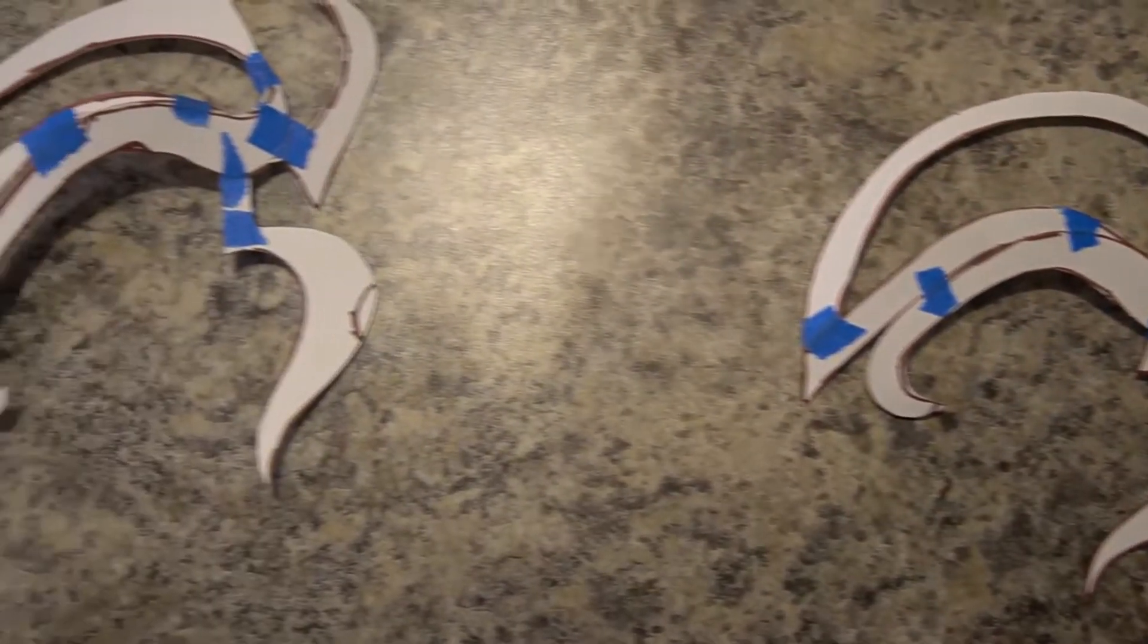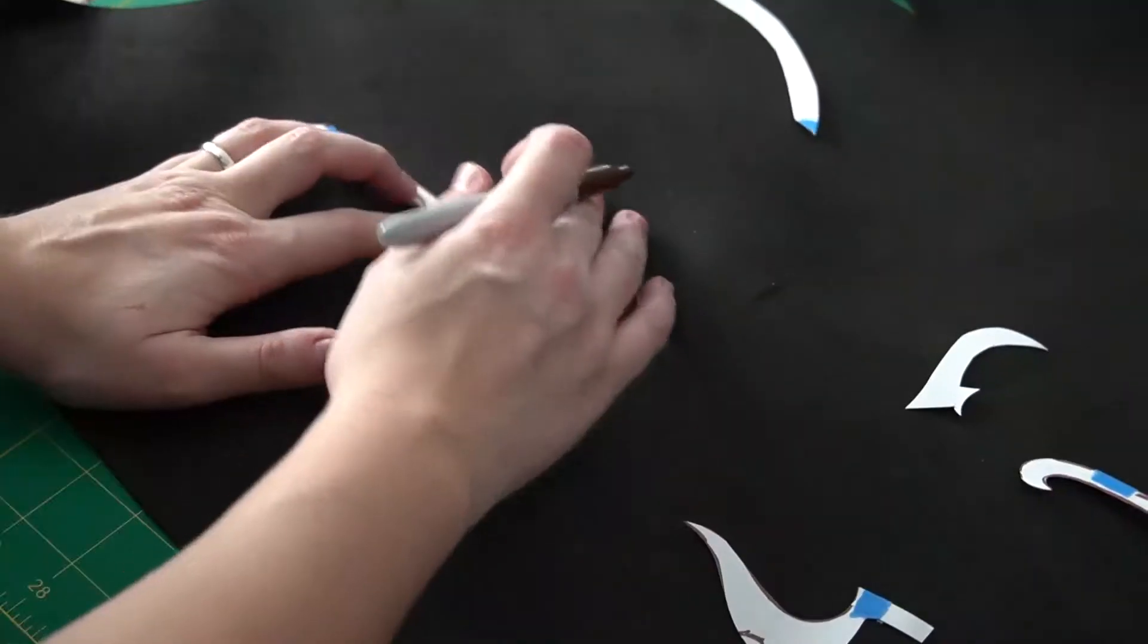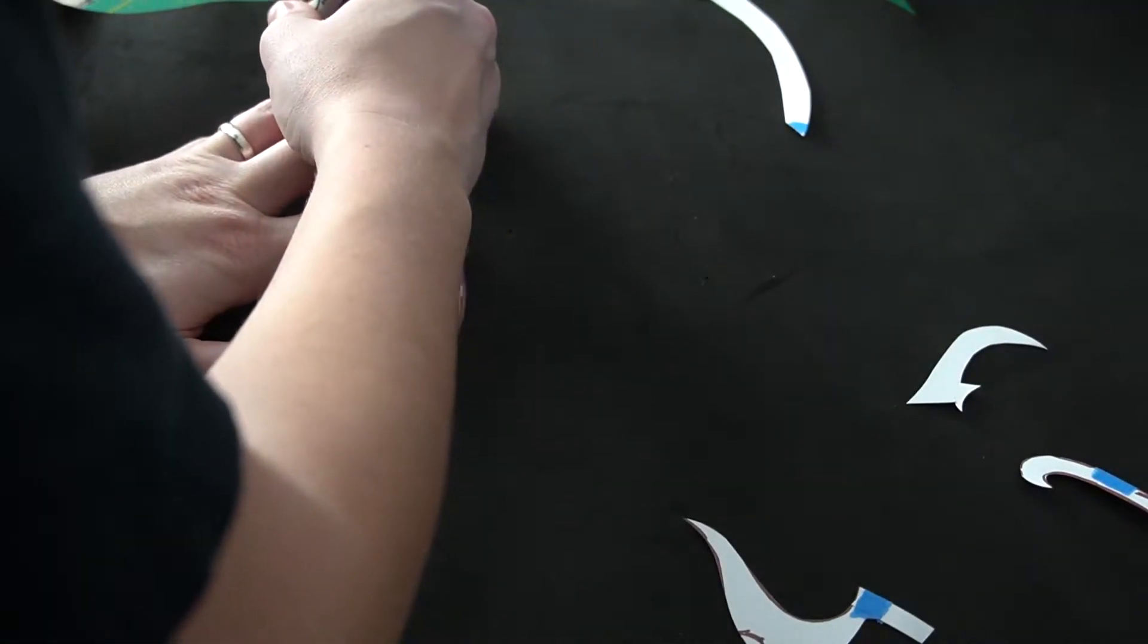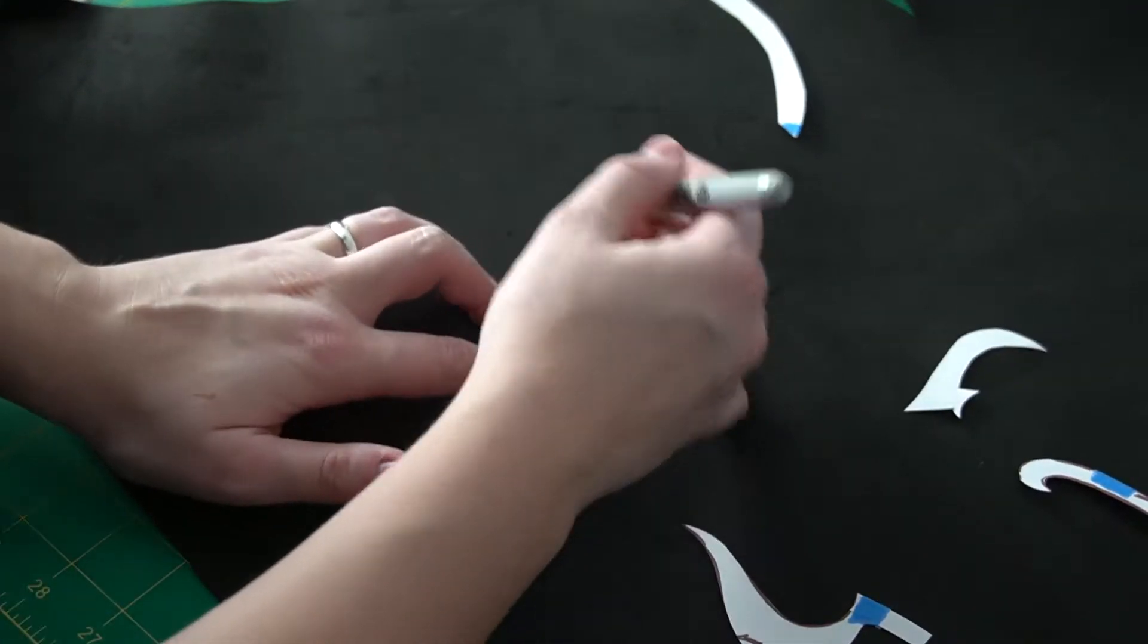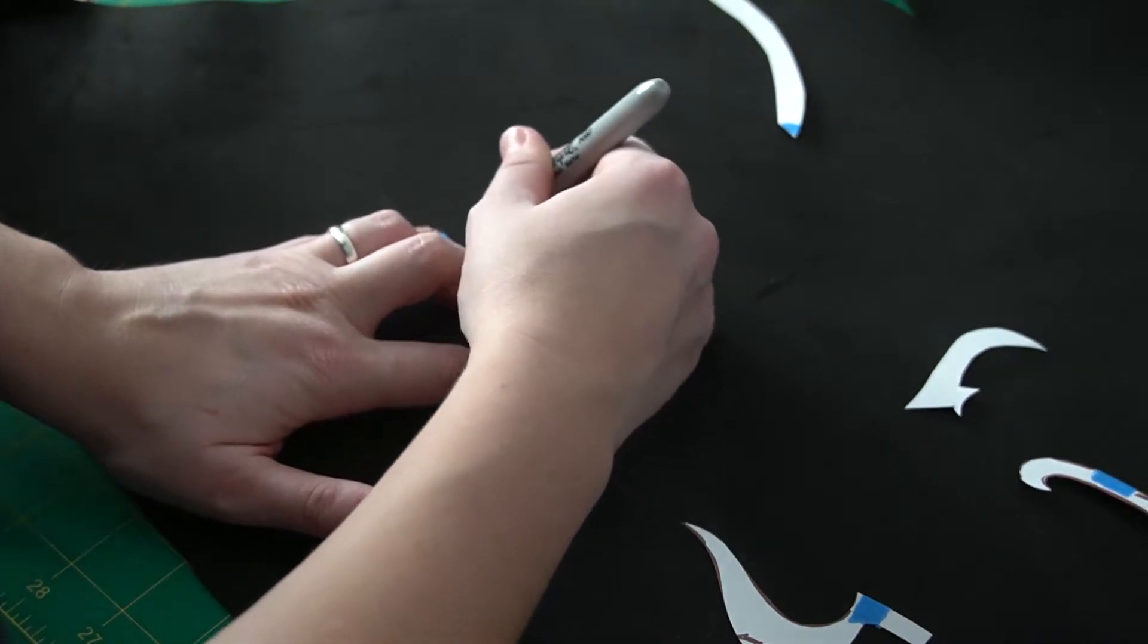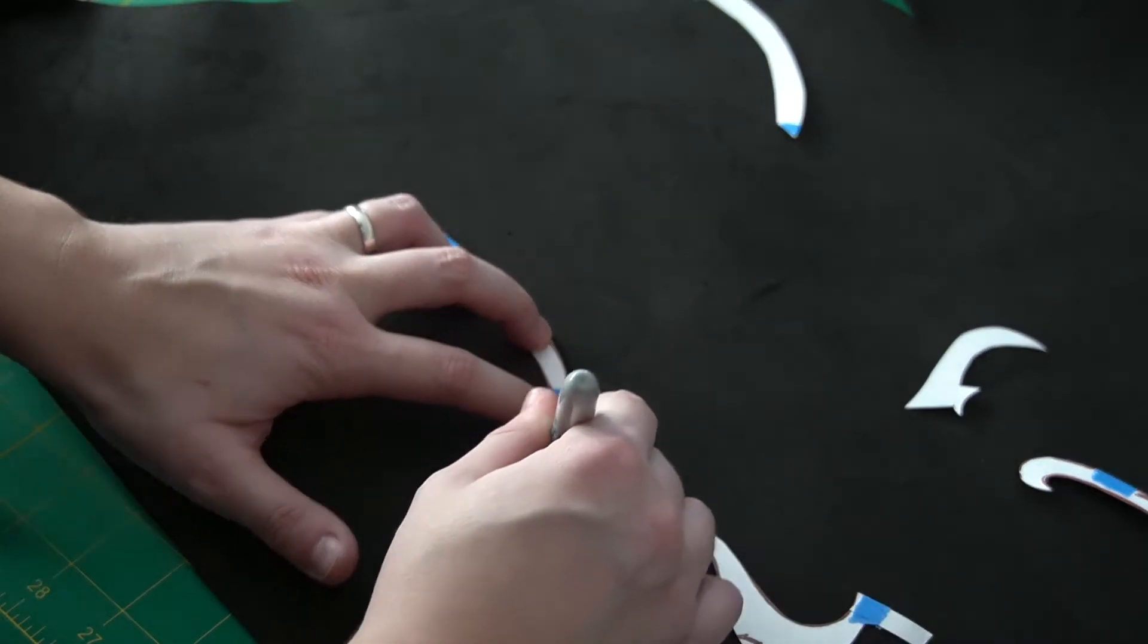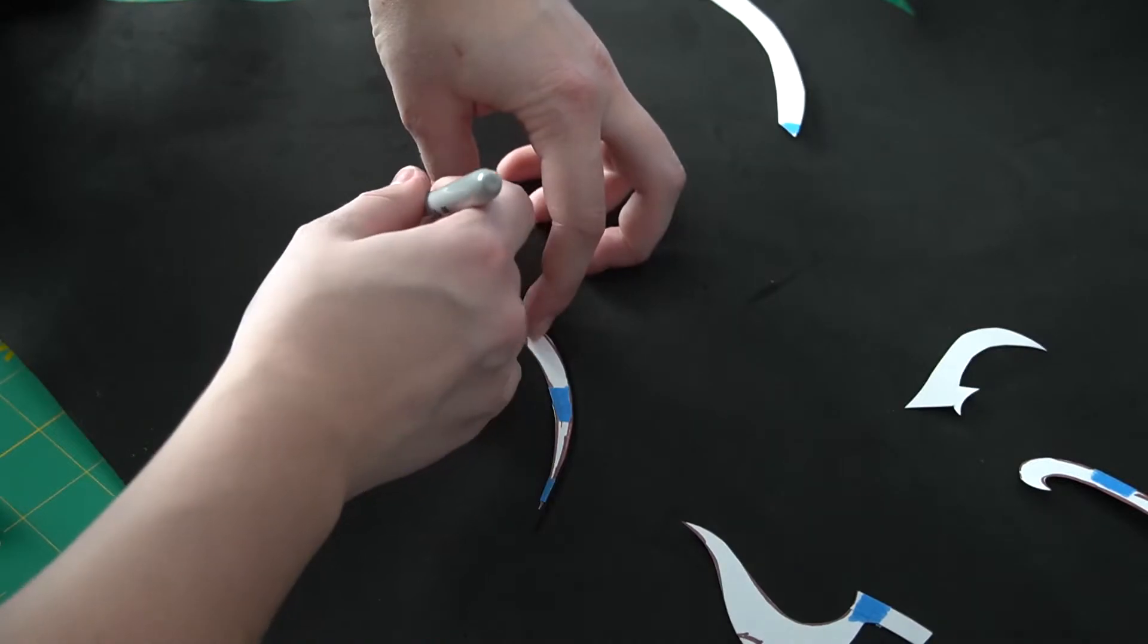Once patterned I cut out the design and transferred it to paper where I made a mock-up and made some adjustments. Finally happy with the shape and size I transferred everything to EVA foam. I'm using two millimeter craft foam. This is the stuff that you can get at the store that's usually for kids and it's really cheap. The centerpiece I mirrored and cut out into one full piece and everything else was just individual pieces.